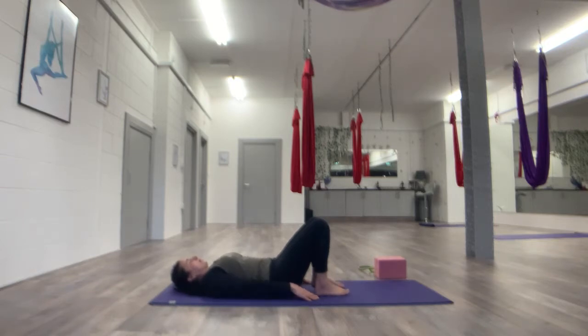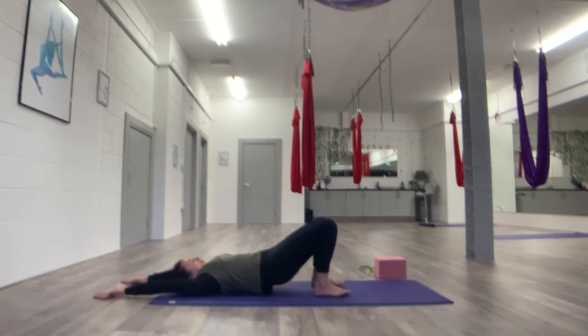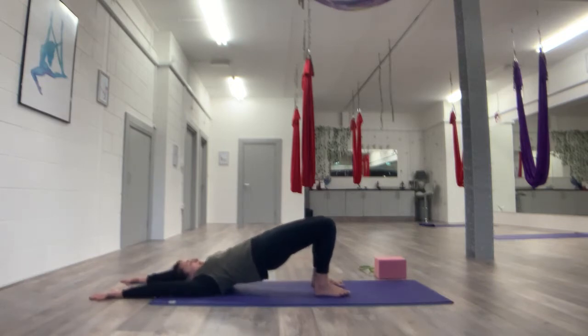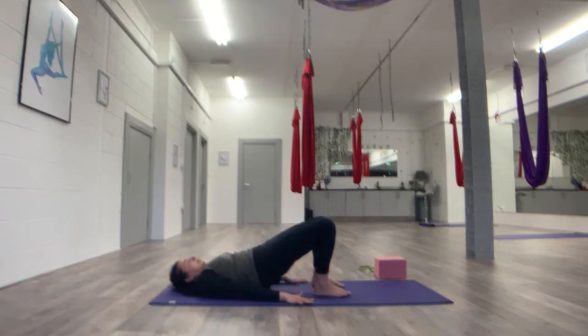And then inhaling, lifting the arms up and over the head, resting on the ground, and as you exhale, press the feet into the mat, curl that lovely tail, float the hips up to the sky. Keeping the hips up nice and high, inhaling, float the arms back down. Slowly and steadily exhaling, peeling the spine back down.